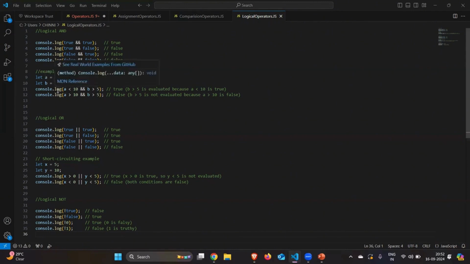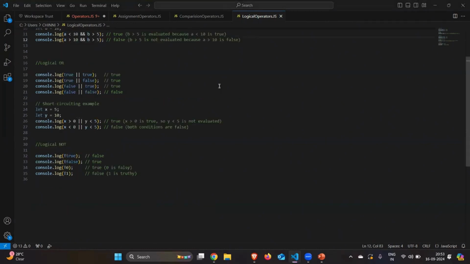So here, if log of a less than 10 and the logical AND b greater than 5, the output is going to be true because b greater than 5 is evaluated as a less than 10 is true. And coming to the second example, if a is greater than 10 and b is greater than 5, the output is going to be false because b greater than 5 is not evaluated because a greater than 10 is false.